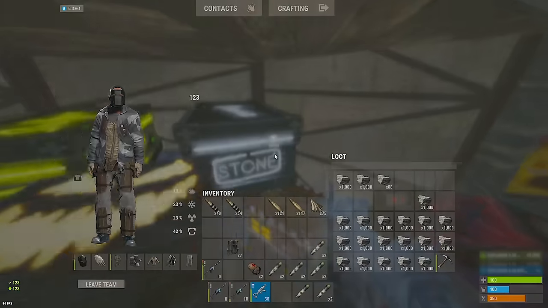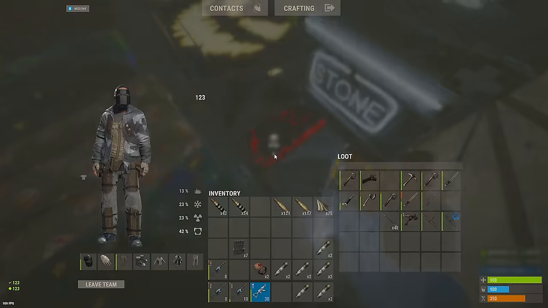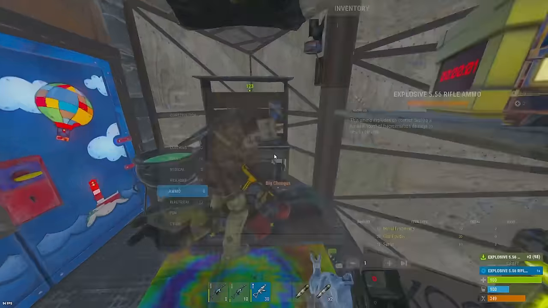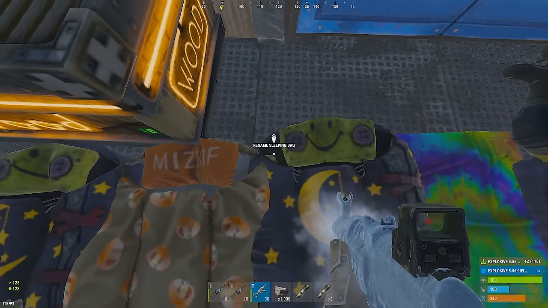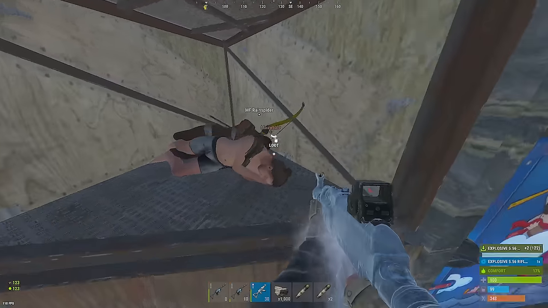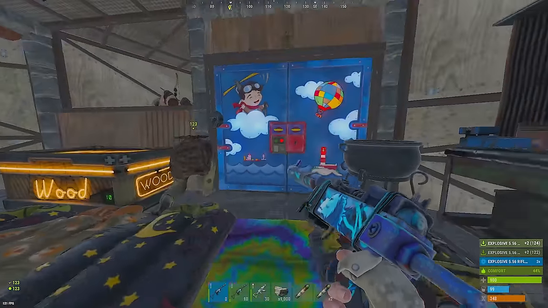Nice. A lot of stone. I'm gonna stack tier 2 stone walls right now. This is a pixel bunker. It has to be. No shot. Is it? I don't know. I'm gonna open this up, okay? We need to get TC.